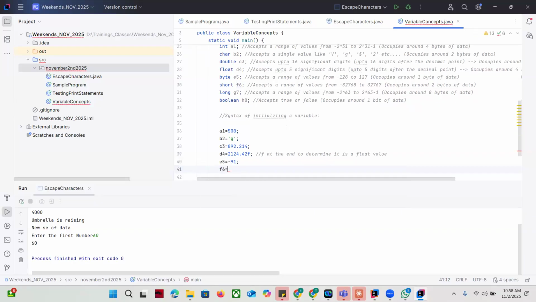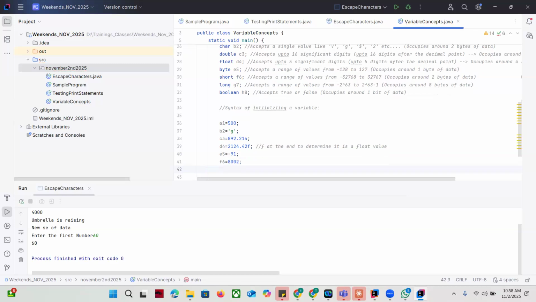So you need to know when your code throws compilation errors or syntax errors. That's the reason I've given you this detailed analysis. You need to use the letter L at the end to determine it is a long value.